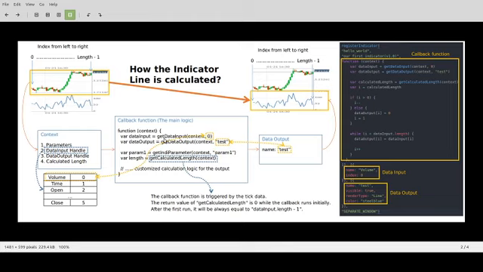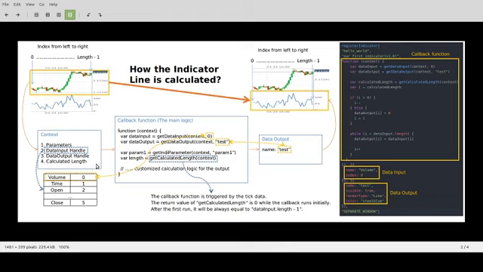We can use getDataInput to get the data input handle, and we can use getDataOutput to get the data output handle, and we can use getIndiParameter to get the parameters. We can use getCalculatedLength to get the calculated length.